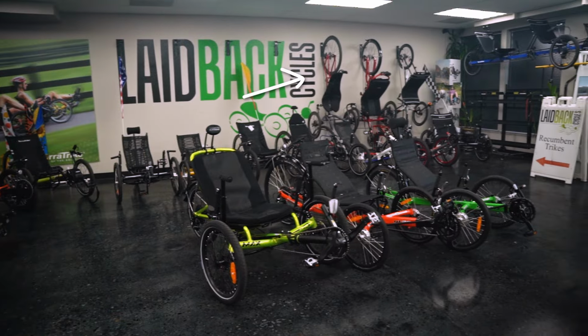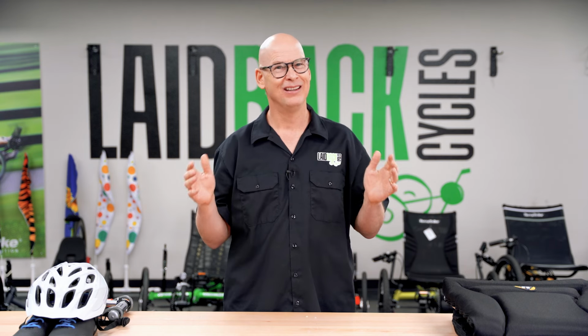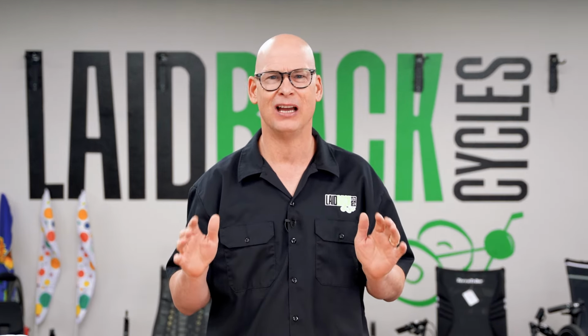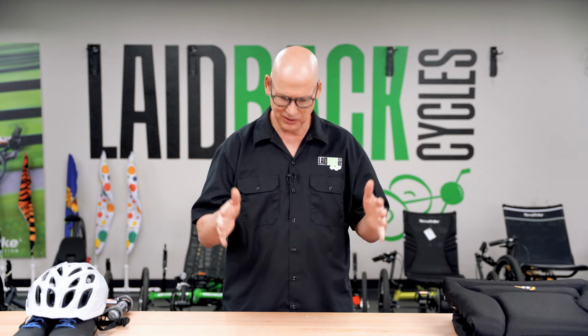Now, I've been in many of my friends' garages, and you know what? When we have a trike hanging up on the wall or up in the ceiling and the rafters, what we're saying with those bikes or even trikes is that we are not riding those anytime soon. The ones that we are going to ride are going to be on the floor. They're going to be accessible. They're going to be easy to get to. They're not going to be boxes all around them. They're going to be right on the floor.